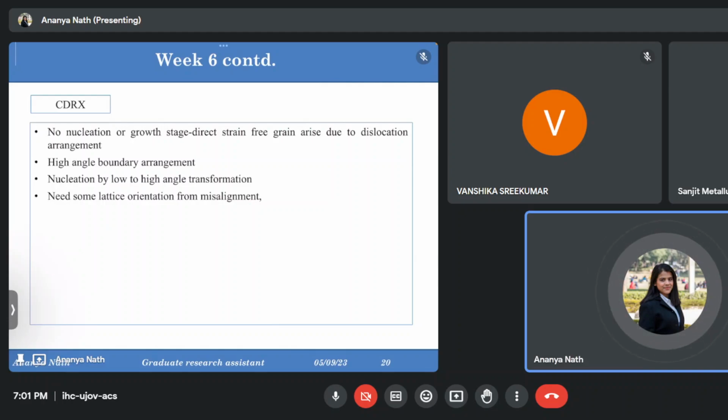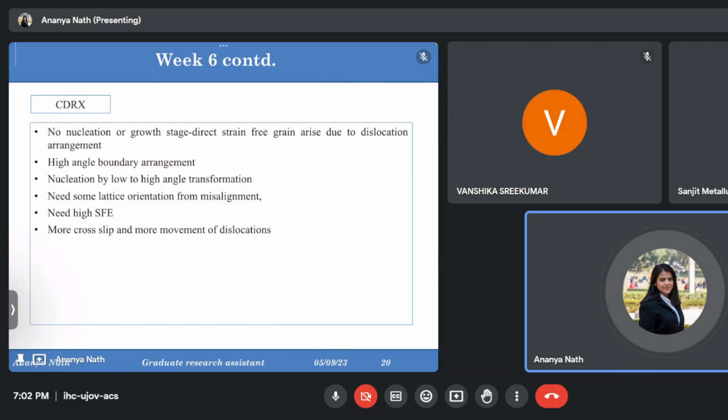In case of DDRX, the dislocation cell structures were minimizing the misalignment by rotation, but here they are orienting and having more and more misalignment, so that they cannot revert back into their low energy configuration. So this is why at high angle configuration they are making new cells, new grains. So need high SFE again, because for low SFE they cannot move.